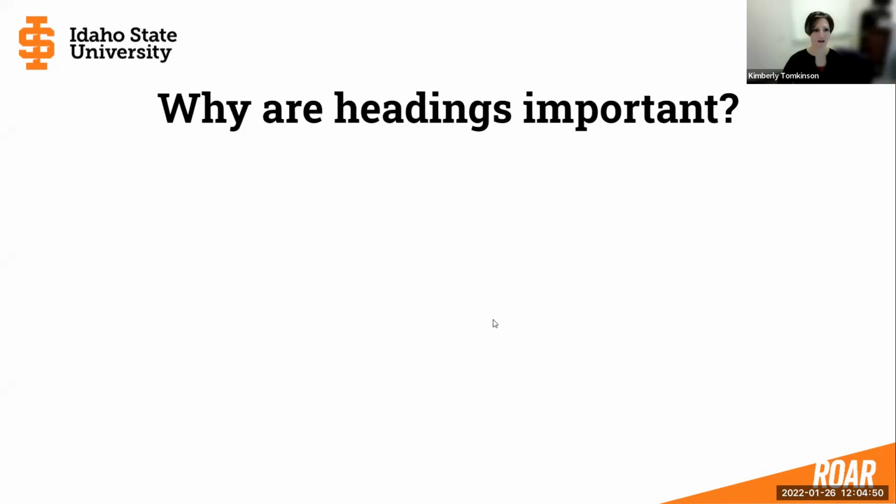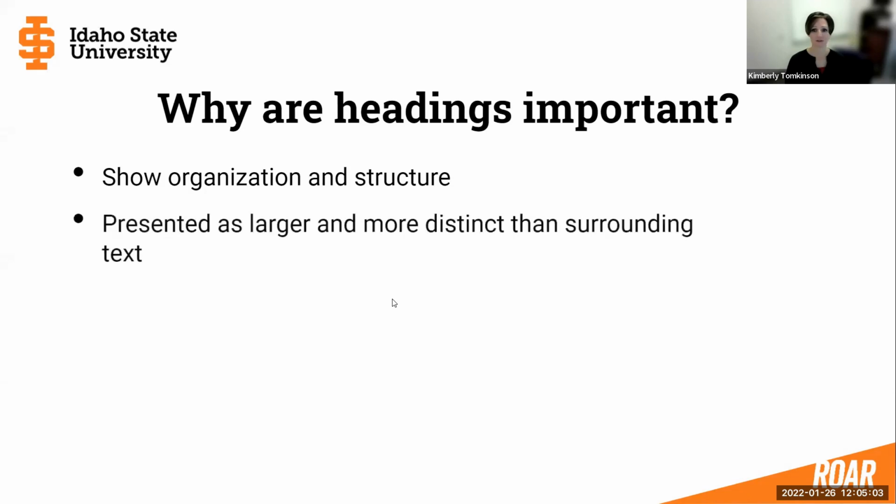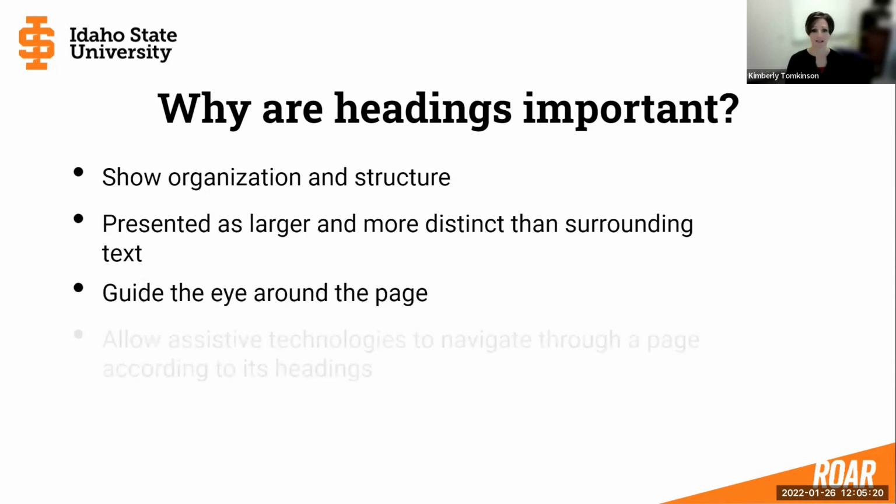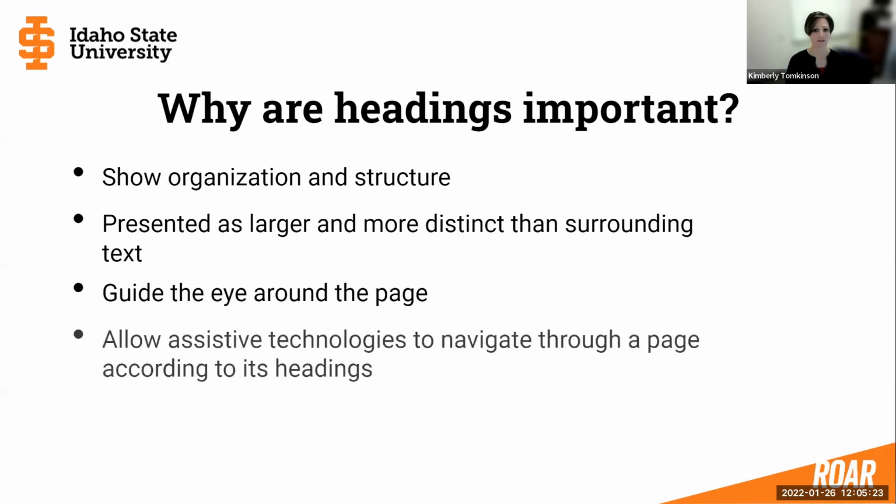Thanks, Mark. So why are headings important? First of all, they help readers get a sense of a page's organization and structure. Headings are presented as larger and more distinct than surrounding text. They call out information and they allow a reader to detect the sections or subjects that are covered on the page. They do that by guiding the eye around the page. This helps visual learners quickly scan and decipher what's on a page for efficient navigation. And when correctly applied, headings can provide the same type of navigation for individuals with visual impairments.